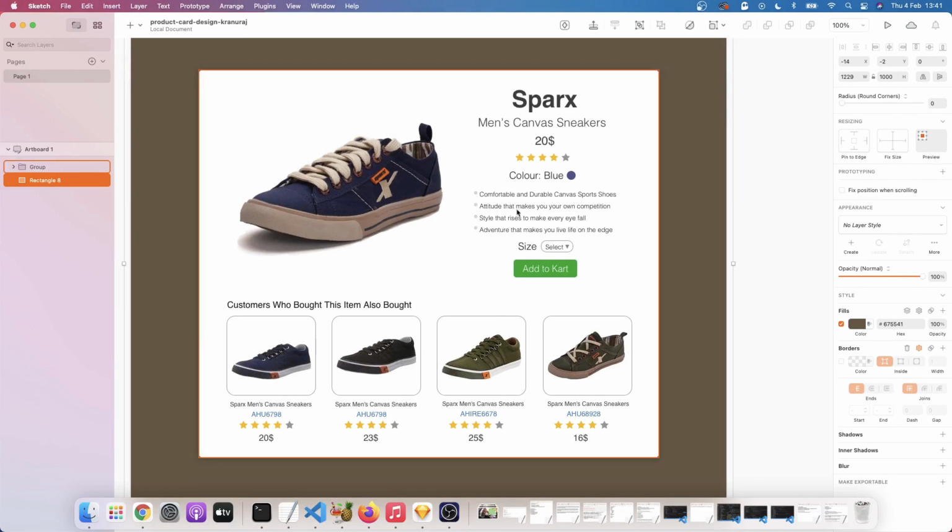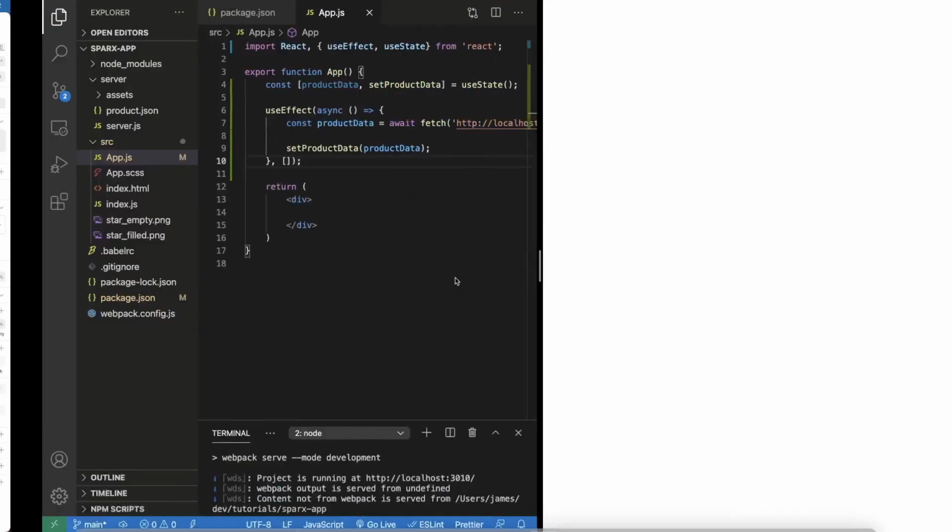This whole thing that we can see on the page will be one component. It will be called a product component, but then we'll have a separate component for the image, a separate component up here for the information, and then we'll do one final separate component down here for the related items, which of course you could break down into further components as well.